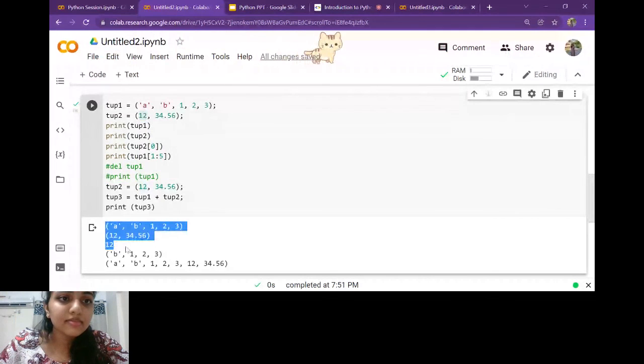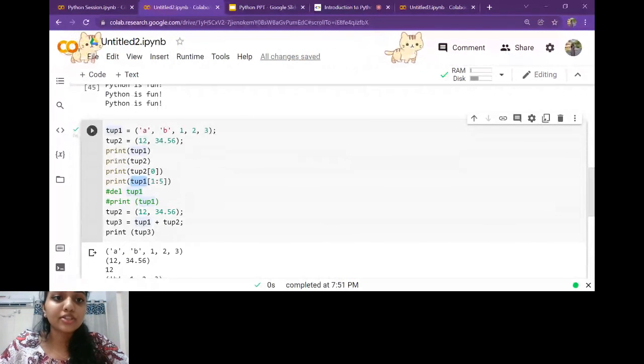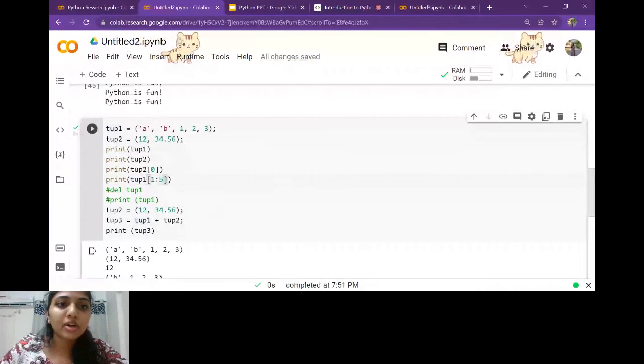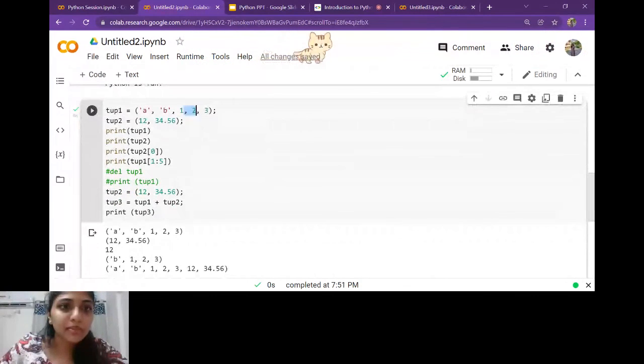Okay. The next I've called tup1 of 1 to 5. So we saw indexing and slicing in lists, and this is very similar. So I'm calling from 1 up to 5. So B will be printed, 1 will be printed, 2 will be printed, and 3 will be printed, because I've said up to 5, not 4.